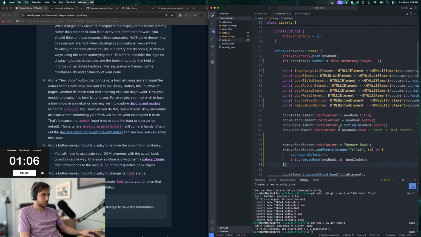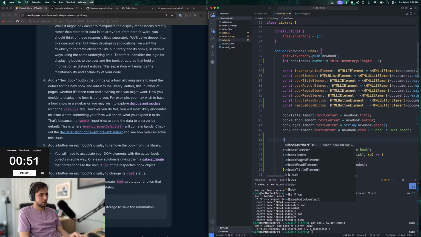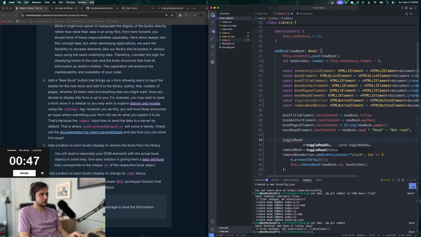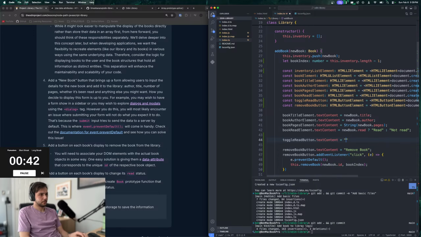We're going to have this external function. So, gotta think about how to do this. Okay, well first we can add it to the toggle read dot textContent equals. Actually, you know what we can do?